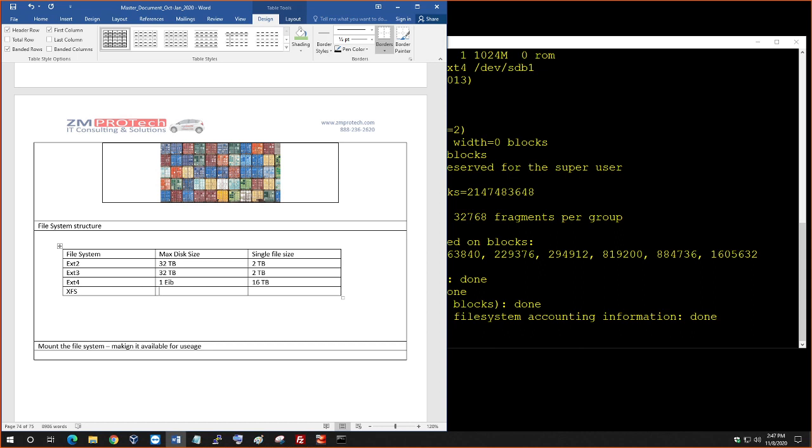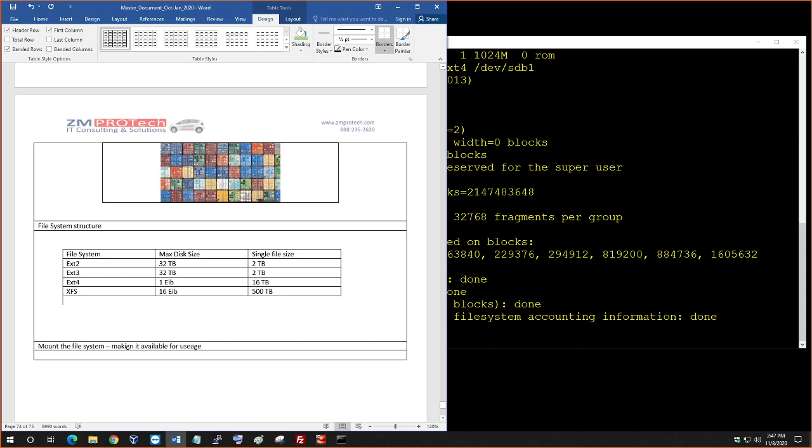The maximum disk size is 16 EB. Wow. And don't even ask me what an EB is, it's a little confusing. And the maximum size of a single file is 500 terabytes.